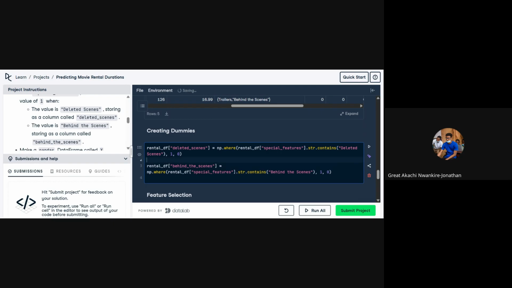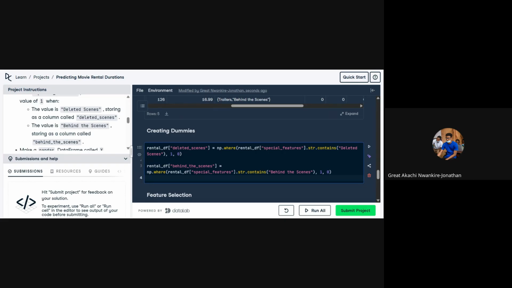Let me put one line in between here so I know. Rental DF deleted scenes, where rental DF special features contains the string deleted scenes, basically 1, and then behind the scenes where it contains behind the scenes. Yeah, I think that should be good.